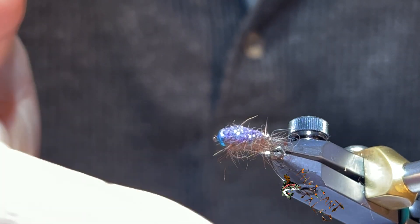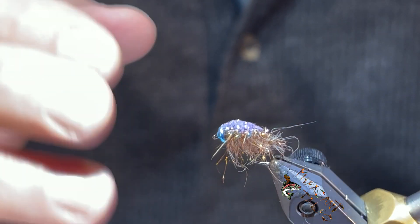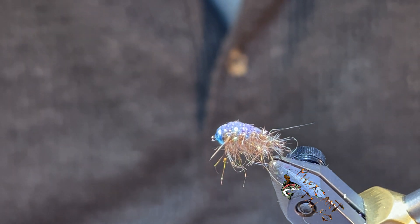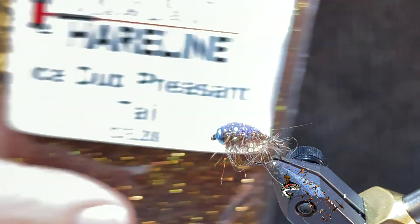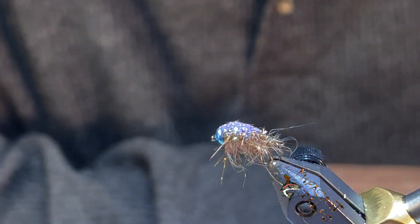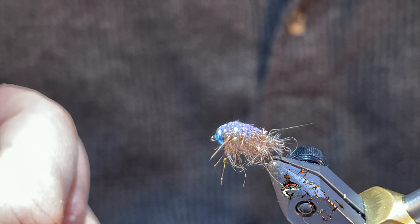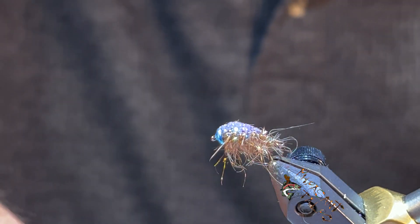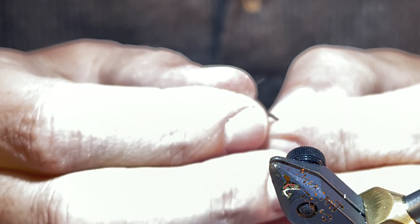I gave it just enough sparkle on the top there to kind of look like a shell back in the water, and you could see it pretty deep — at least three feet deep. The color on the water was perfect yesterday, so that might explain it. The ingredients we have here are ice dub, pheasant tail, hare's ear black mixed in with Fulling Mill rabbit dubbing they call Euro, and then flash dub light hare's ear UV — it just has a little bit of plastic in it, a little bit of shine. We twist all that up and put it together, then start tying our material on the hook.